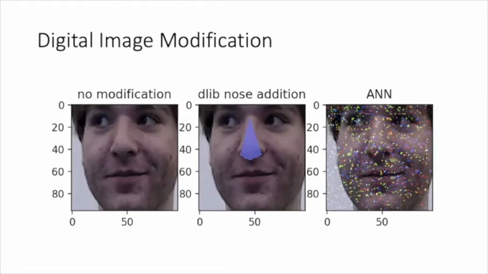To figure out what to project onto an image, we first started with digital modifications. There are 2 main types of digital modifications we use. The first uses dlib to find the locations of important features on a face, such as the nose or mouth, and then add extra color. The second approach is to use an adversarial neural network to learn to minimally modify an image such that the classifier will still incorrectly classify.